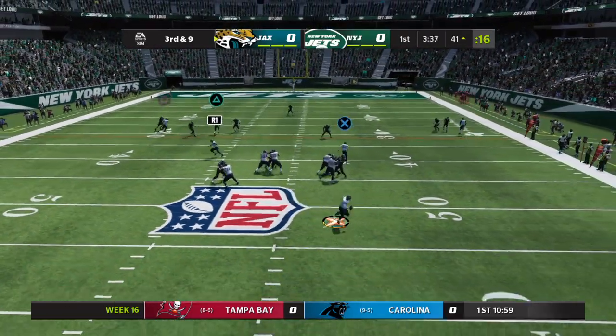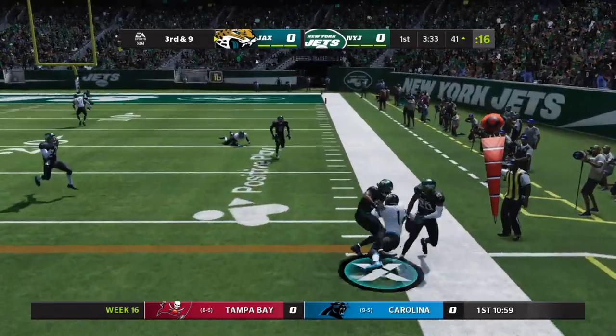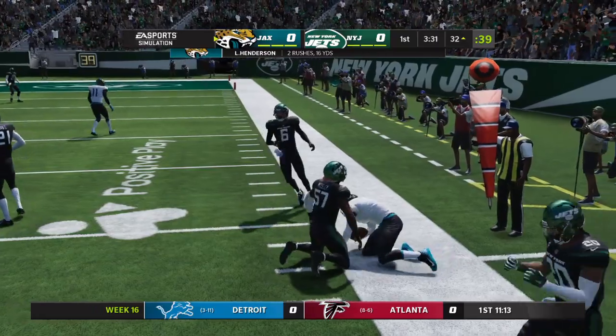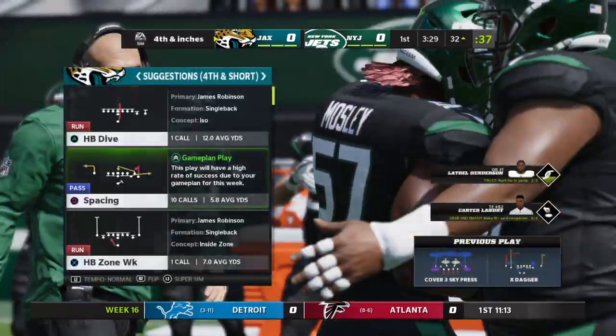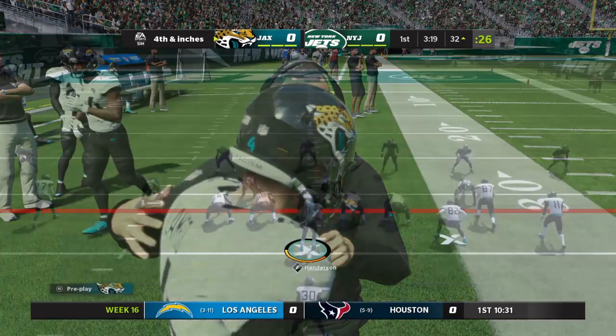To throw on 3rd down, Henderson flushed out right. The decision to scramble almost got him the first, just short, 9 yards, and it brings up 4th and inches. I like this effort there.